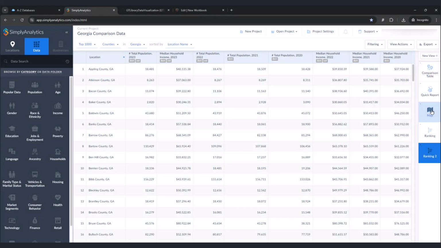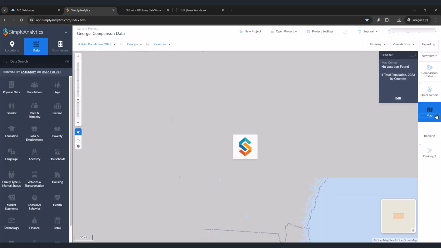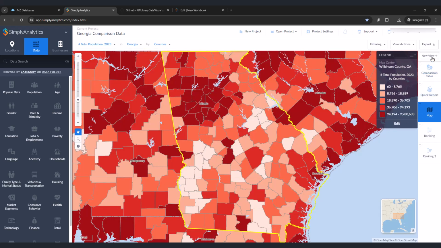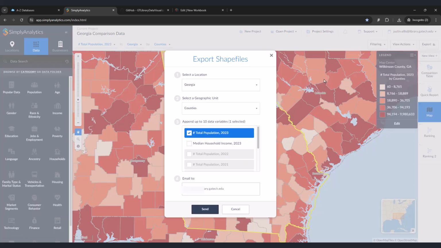In Simply Analytics, navigate to the Map tab in the right column. From there, proceed to the View Action tab and select the Export Shapefiles option. Please note that the only way to export the shapefile from Simply Analytics is to email it to yourself.